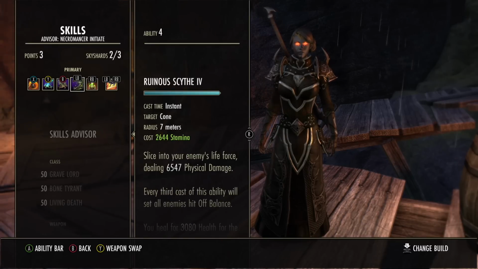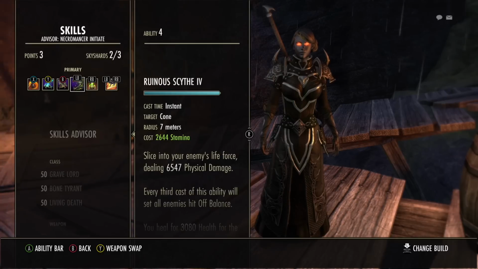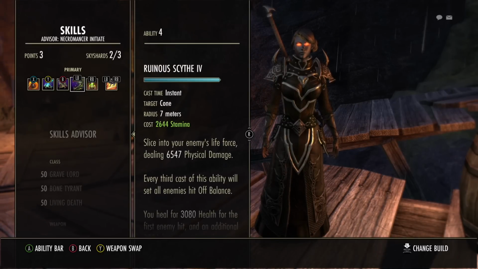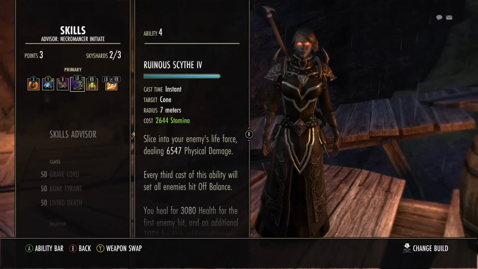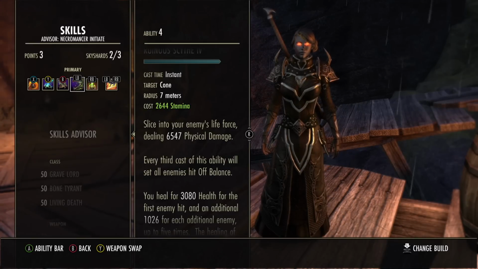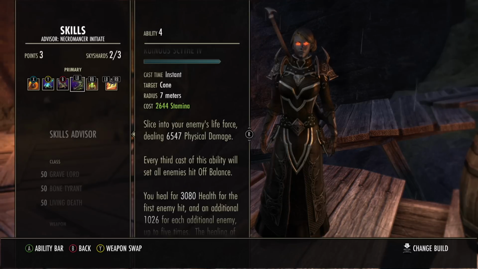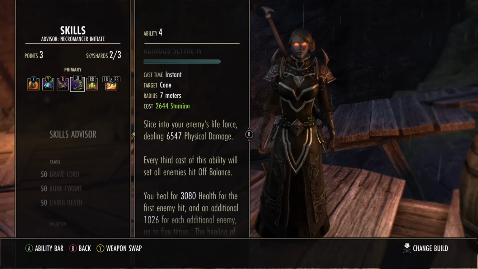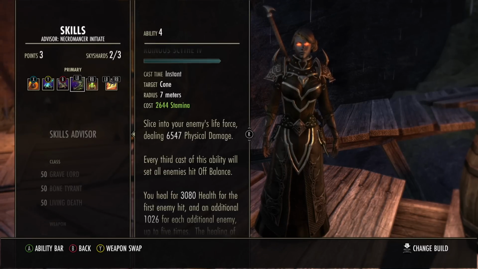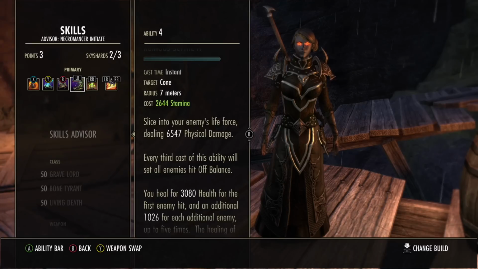Now next up, I've got Ruinous Scythe, and this is our AoE damage and heal. The tooltip is decent considering this is AoE. It does give us a chance to proc off balance, which when you do have off balance on an enemy, you can heavy attack them for a big burst of stamina back, which is another great way to sustain on a heavy armor setup. But you also get 3,000 health for the first enemy and 1,000 for each additional enemy.